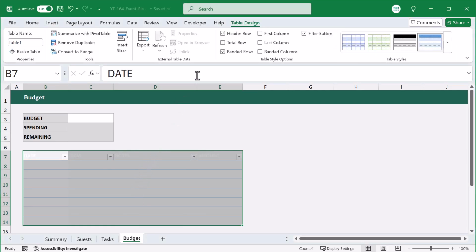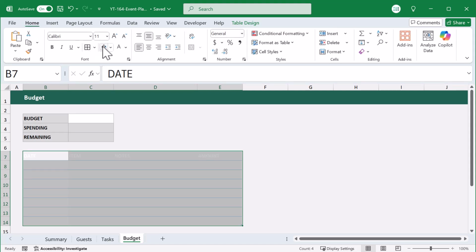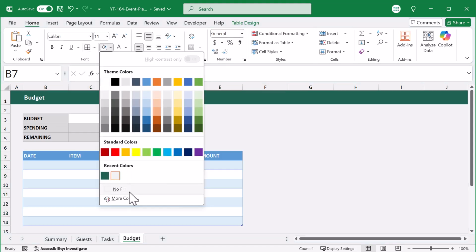Now under the Table Design tab in the ribbon, uncheck the box next to Filter button. Then over on the left where it says Table Name, change the name to Budget. The table name is very important for our formulas that we will write later, so please don't skip this step. Once you've changed the name, go to Home and set the fill color to No Fill.